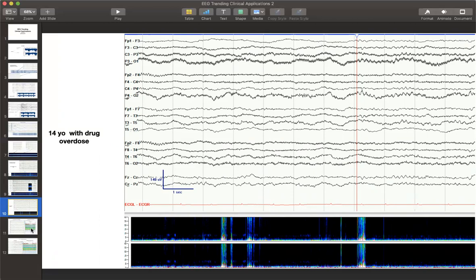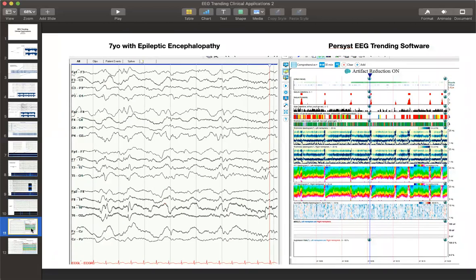And then we have even fancier tools now. There's lots of different proprietary software out there for quantitative EEG or EEG trending, and one of the most popular ones is this PERSIST software. And it's a really helpful tool for monitoring for seizures, for monitoring for background changes like cerebral ischemia, and for bedside seizure detection. So it's helpful not just to the neurophysiologist or the epileptologist, but it's something that they've even studied, the bedside neuro-ICU nurse can use this to detect seizures.